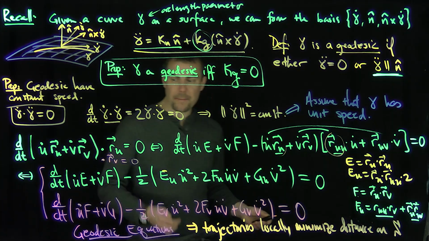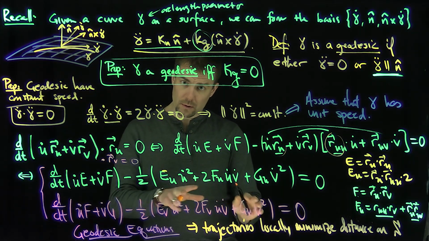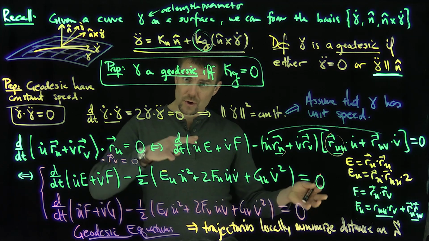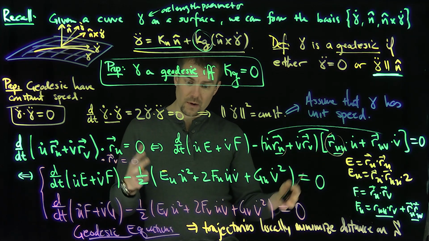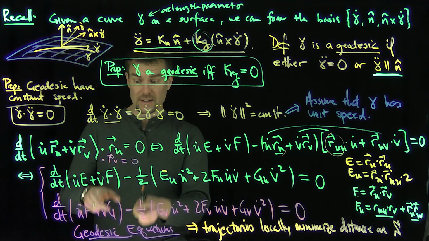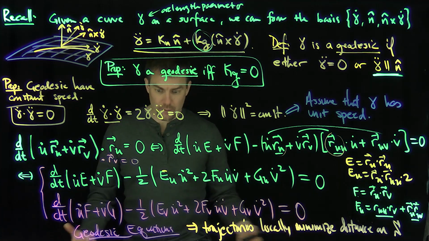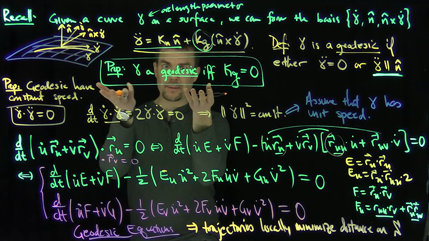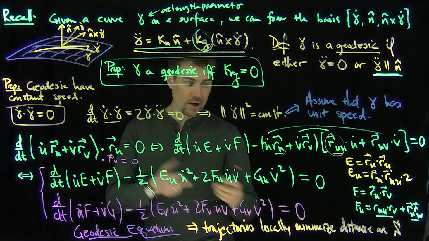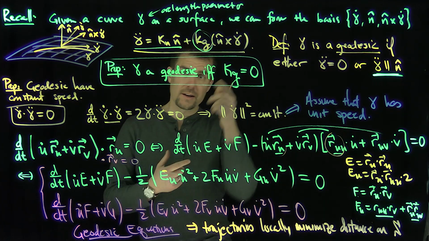Okay, and so that basically ties together this idea. We've already derived the geodesic equations from the Euler-Lagrange equations in the previous video, right? So that derivation with Euler-Lagrange gives us a nonlinear system of 2 second-order differential equations, and that's exactly the same form we have over here. So by taking that proof and feeding it back up to this juncture, it shows that you're geodesic, that you're locally minimizing distances on the surface, if and only if your geodesic curvature is equal to 0.